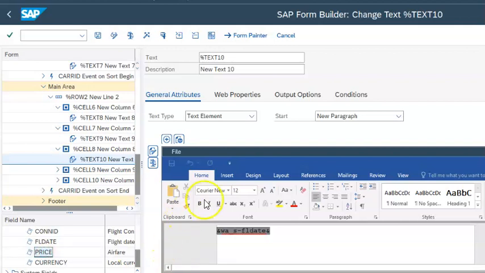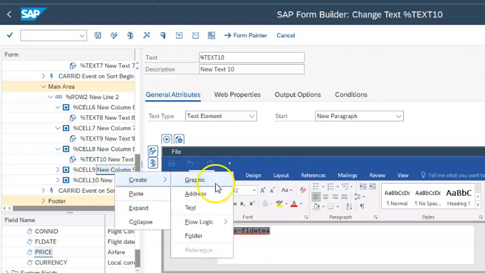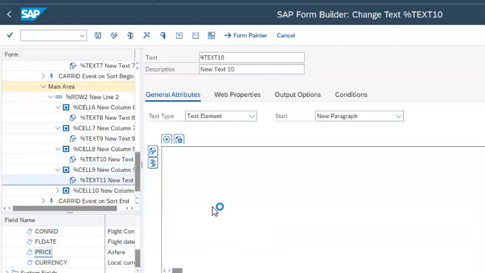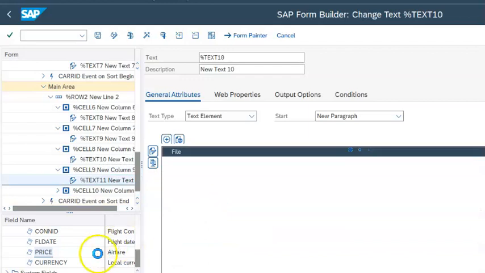Price, how do we write the price here? Price should be coming in the next column. So right click on this next column, create text and in this I will write the price.